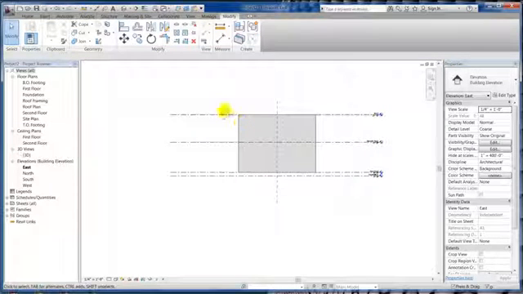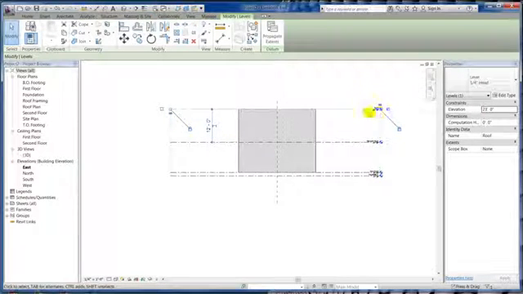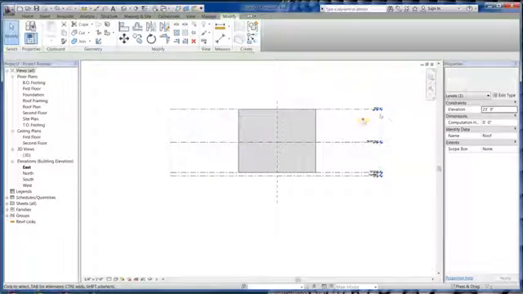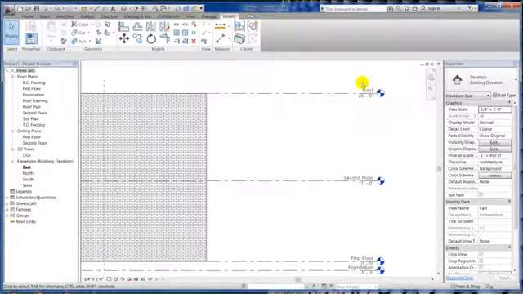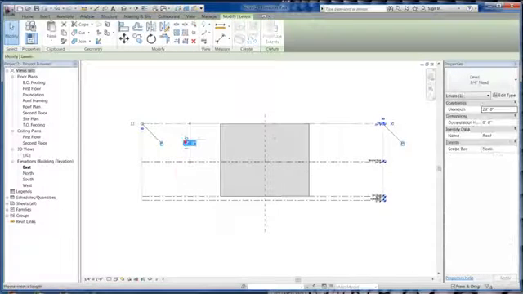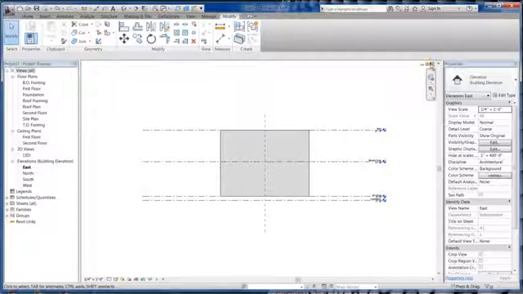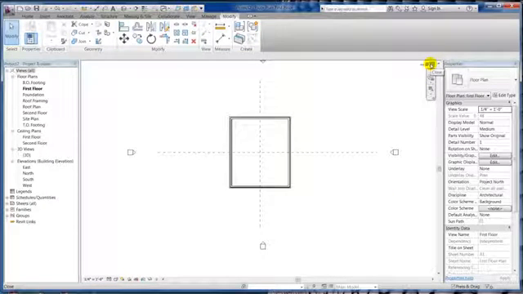Now notice over on this end, I've also got a temporary dimension in there. I could very easily say, okay, I want that to be 12 feet in between floors. And it will automatically give me 12 feet here, and this of course will change to 23 feet. 12 feet above 11 feet. But I just want 10 feet. So I'll put that back down to 10 feet. So that's a little quick thing about levels. So let's go ahead and continue.